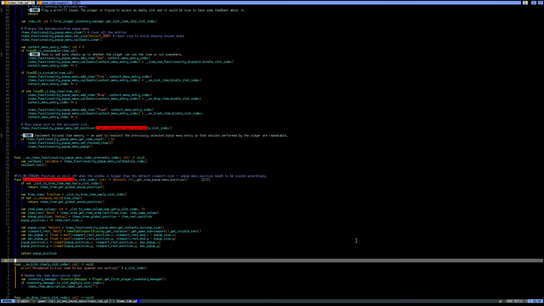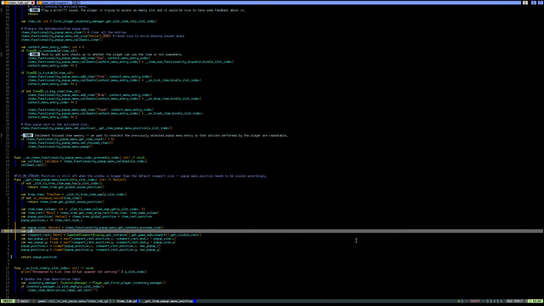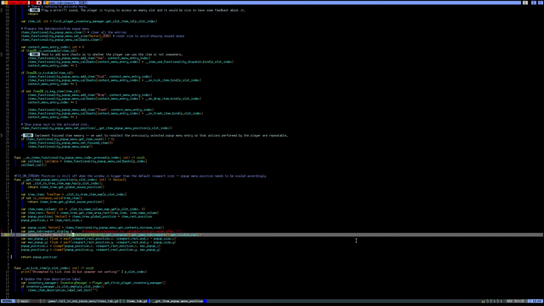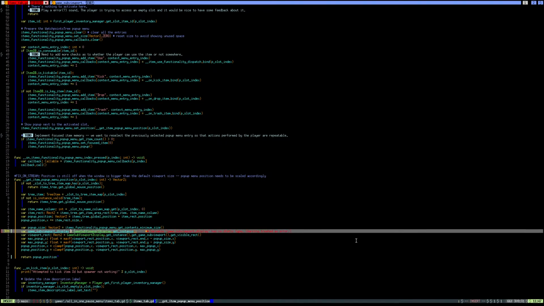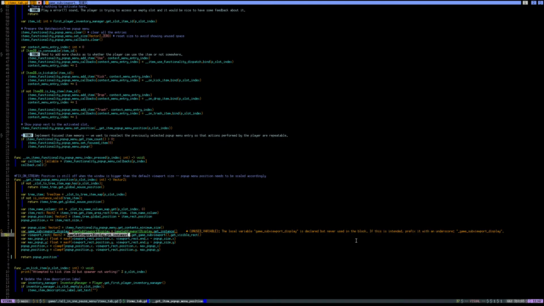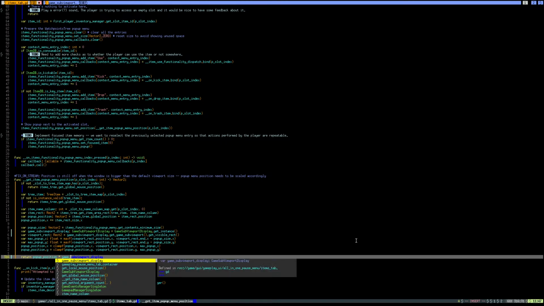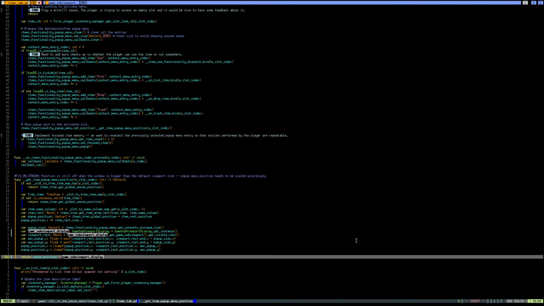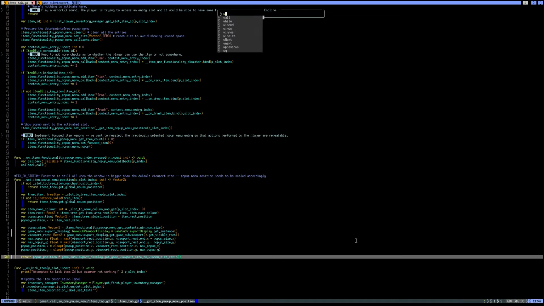So, hold on. Game's viewport display equals this. Game's viewport display. And with game's viewport display times, but get this.